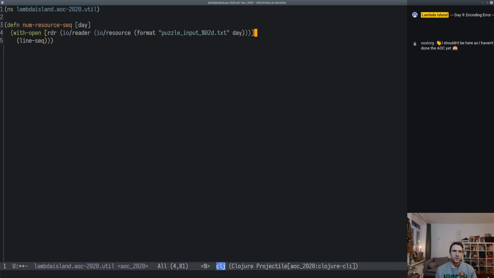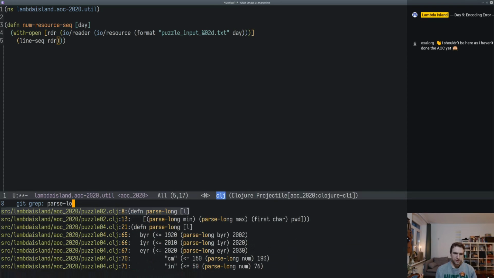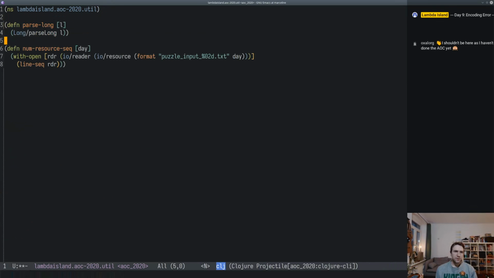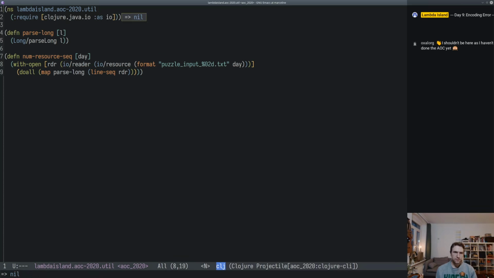We have a reader, and then we take a line seek over that reader. I also have this parse long helper somewhere, which is really just wrapping that, but then I can say map parse long. Gonna stick a doall here to make sure we read everything before the reader closes again. Add that one, yeah, looks better.